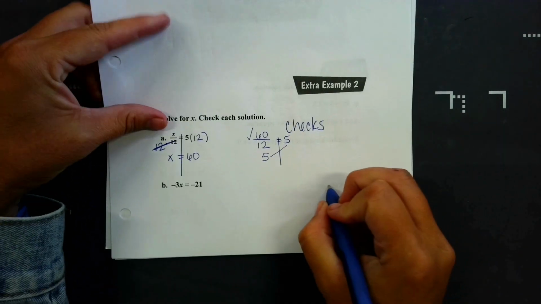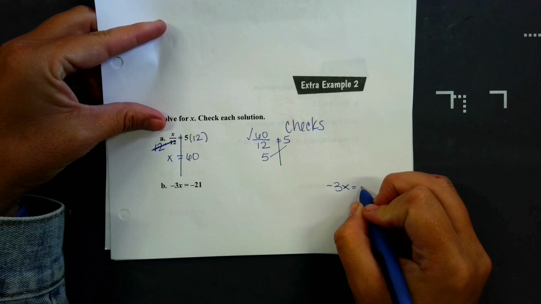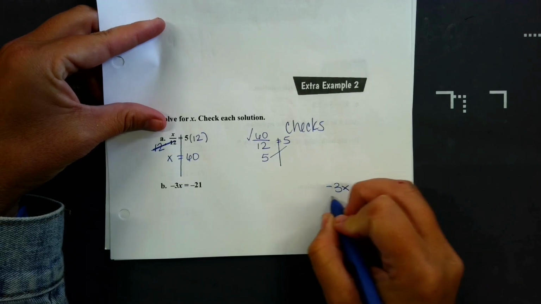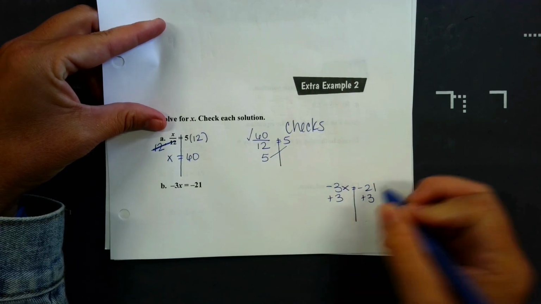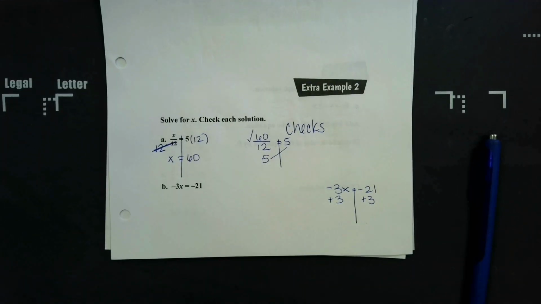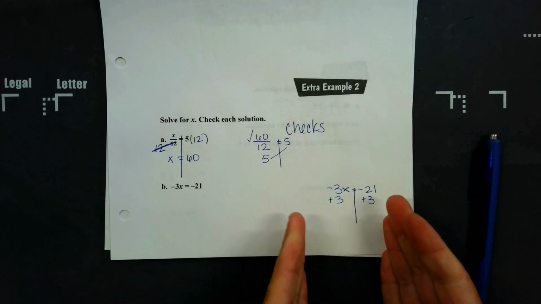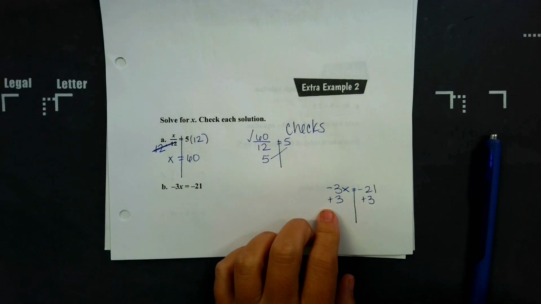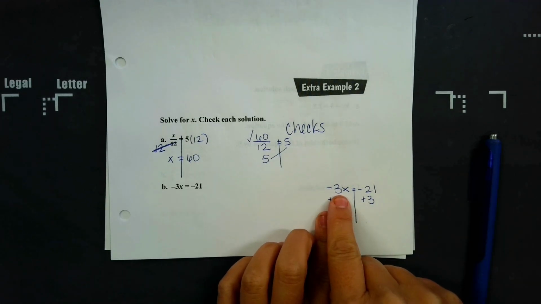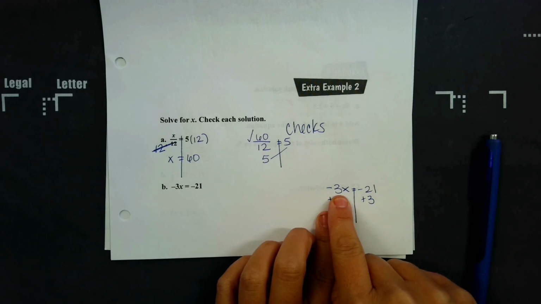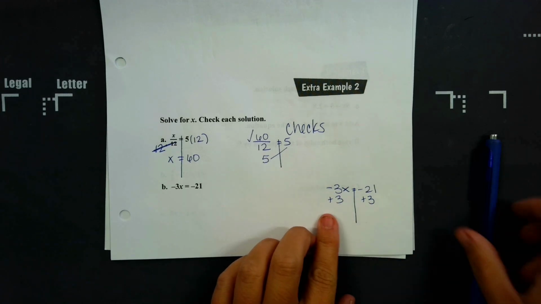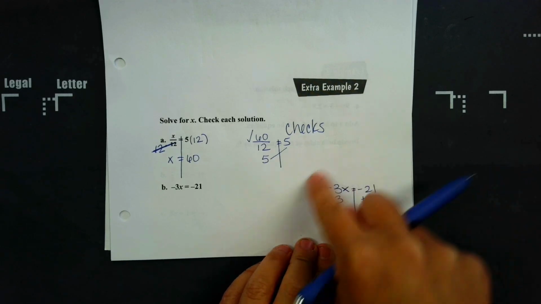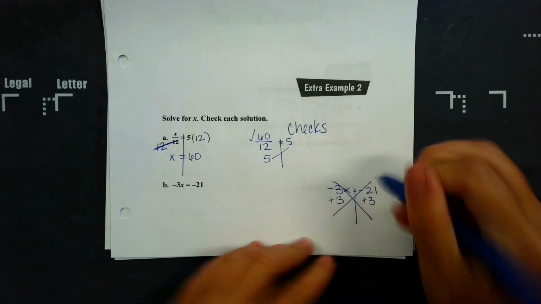I'm going to write something off to the side. Do not write this down. This is a mistake I see a lot. Why do you suppose that happened? Correct, because of the negative sign. Very good. But remember, it's called inverse operation, right? So what operation is being done here? And how do you undo multiplication? Division. So do we see that this is not correct? So this is gone. Wrong.